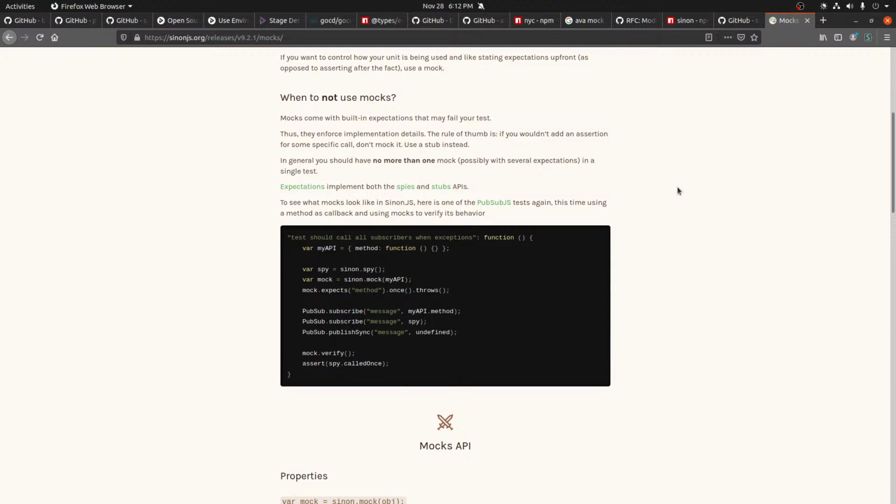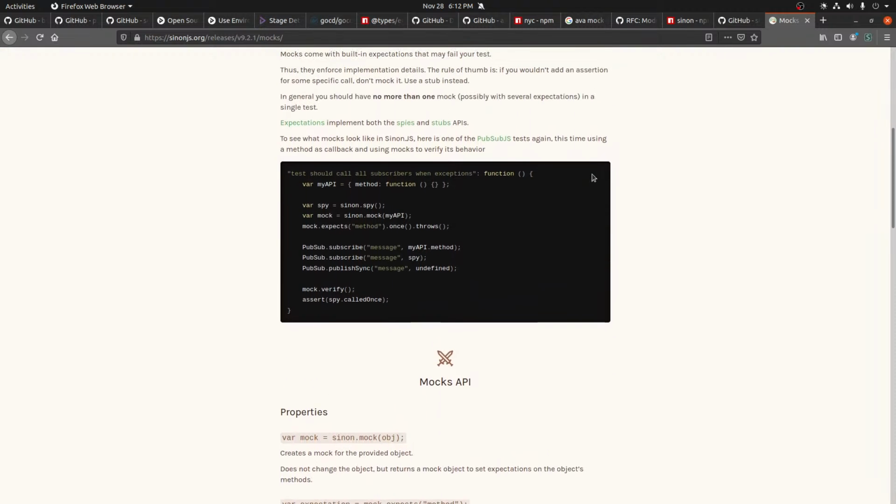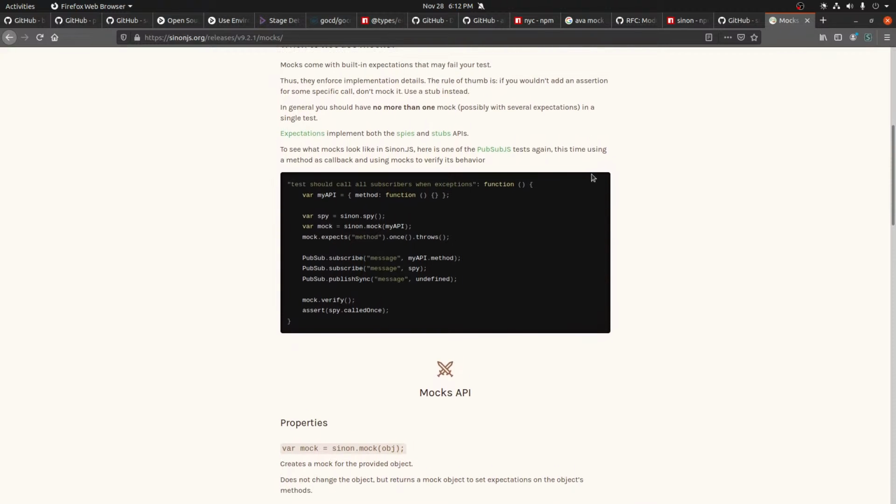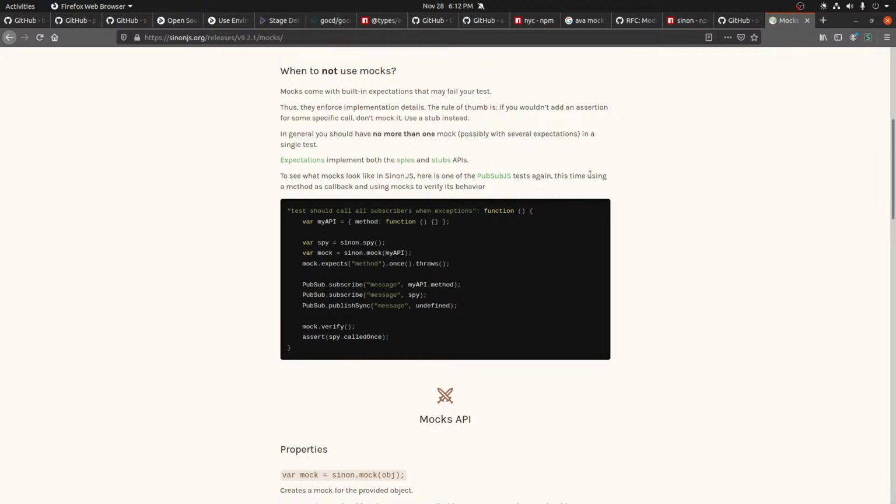If you wouldn't add an expectation of something, don't mock it, use a stub. Shouldn't have more than one mock. Okay. I think I'm probably thinking of mock in a different way than they are thinking. Sinon dot mock.